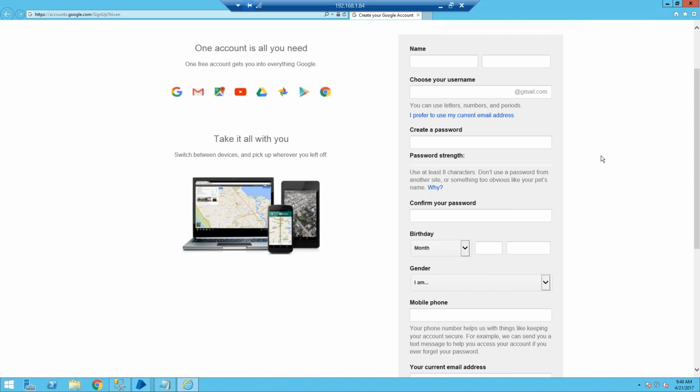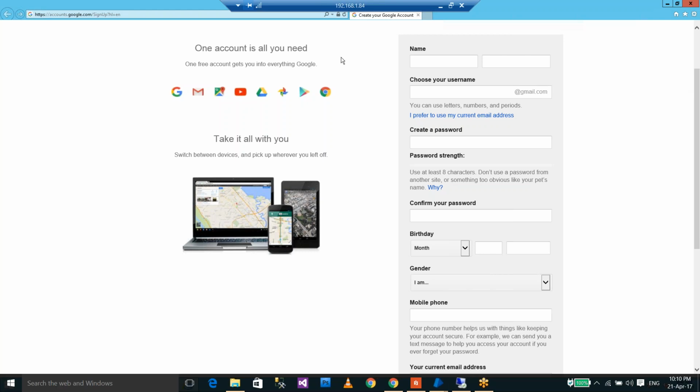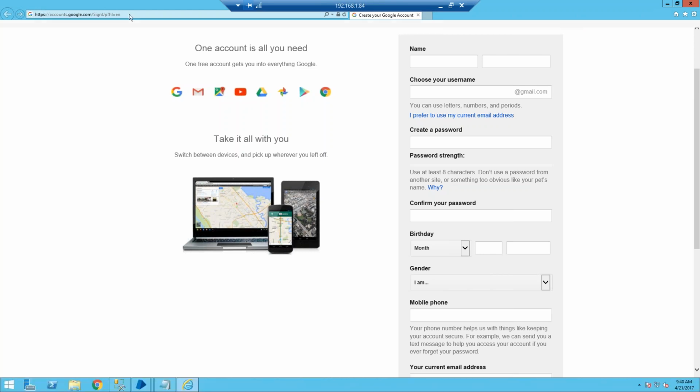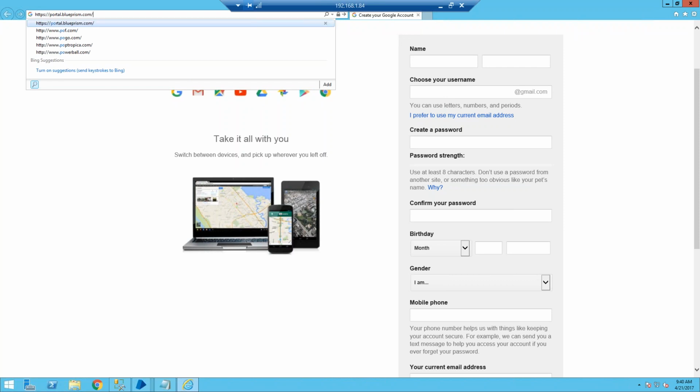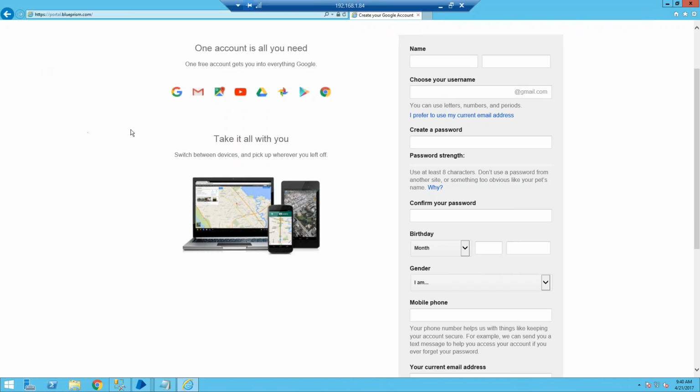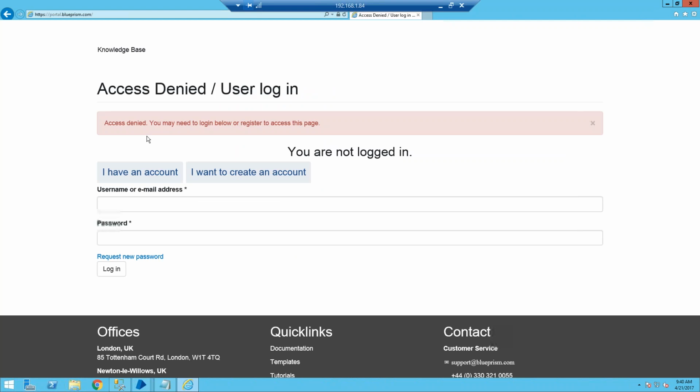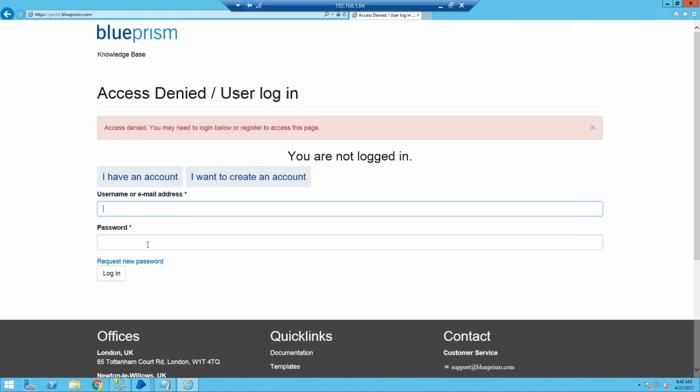Okay. I'm trying to find a couple of documents from Google, but I never find anything. Is there any forum which is related to Blue Prism? Yeah, you can log in, but again, you should have a partner account. Then only you can log into the Blue Prism portal. So this is portal.blueprism.com. Yes, I have an account. Yeah, then you can use it. You will find everything here. A lot of things to learn.